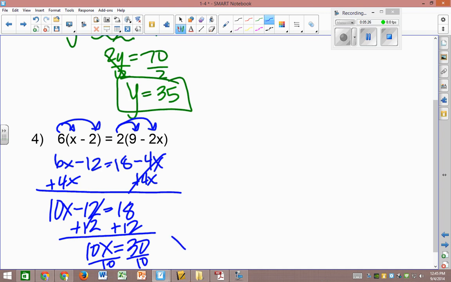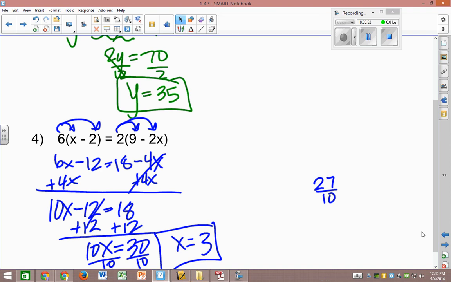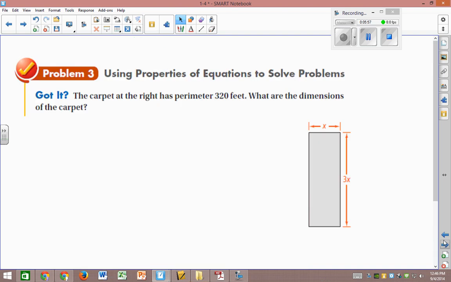Okay, looking good. Cruising right along. I'm going to tell you, I picked stuff that came out to be whole numbers. Good job. Because I make my own videos, so I can pick whatever I want. But again, if it doesn't come out where it divides evenly, just leave it as a reduced fraction. If it had been 27 over 10, that's as reduced as it gets. So leave it, and don't do decimals unless they terminate, meaning stop. Really, I don't want decimals anyway. Decimals are the devil. Fractions are our friends. Just remember that.